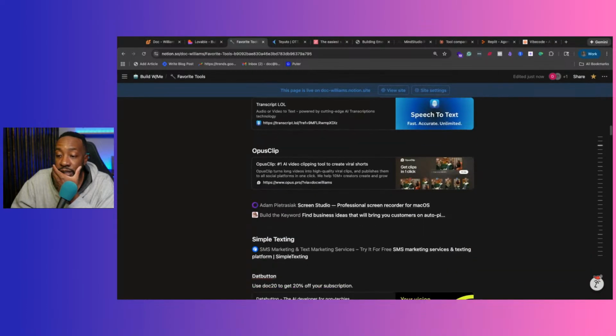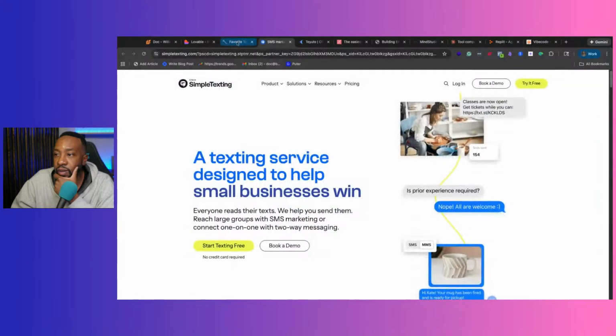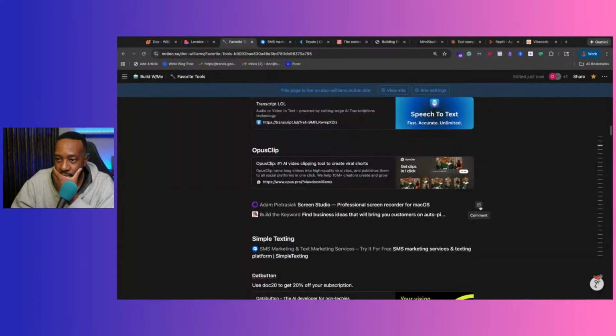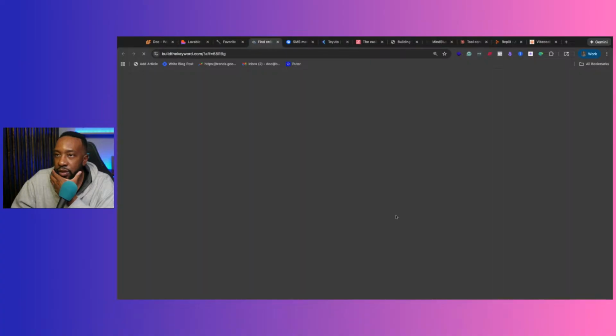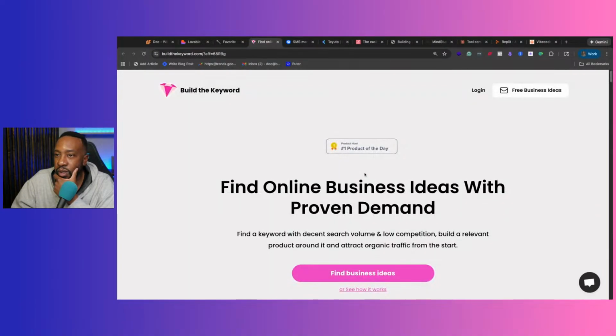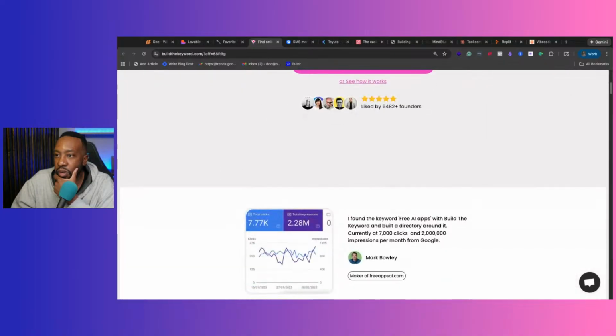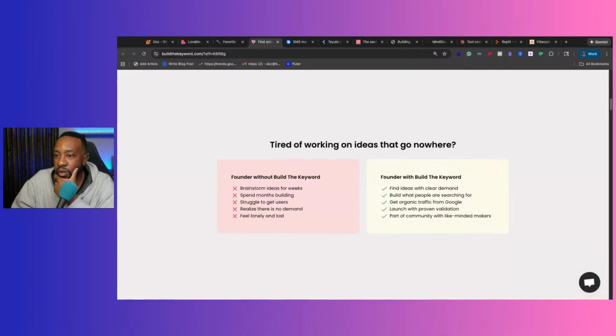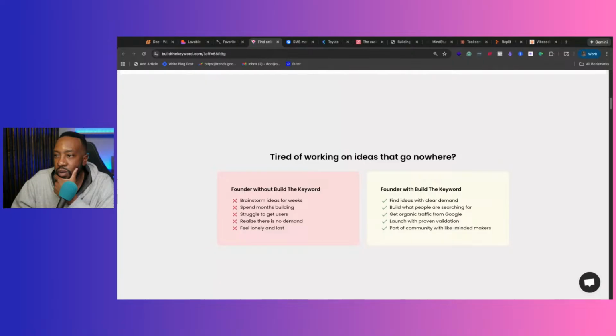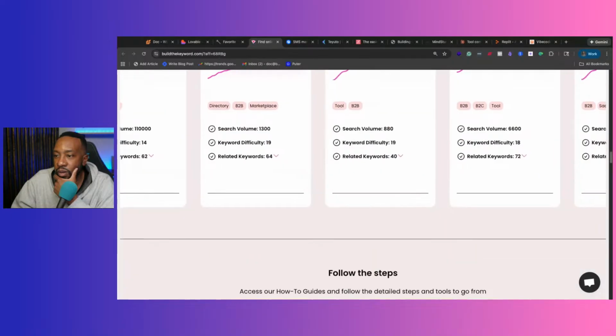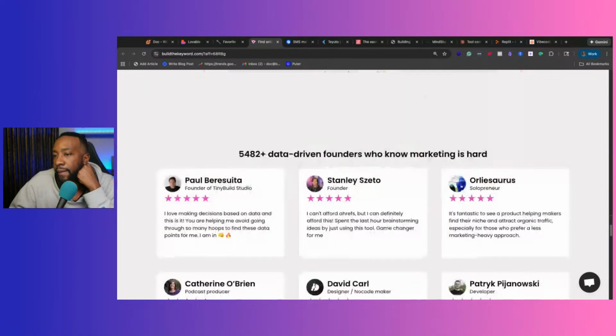Yeah, simple, texting a lot with clients. A lot, a lot. Opus Clip, I just think it's best in show. Let's see what's going on with build the keyword. Oh, they changed their logo a little bit. Still cool.